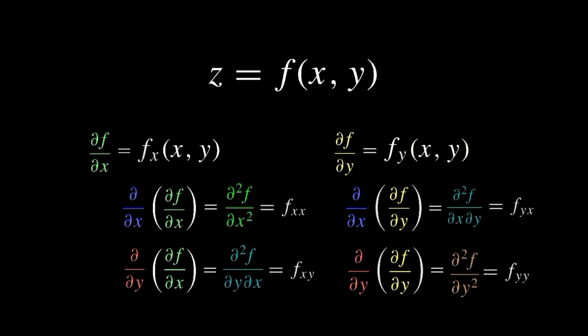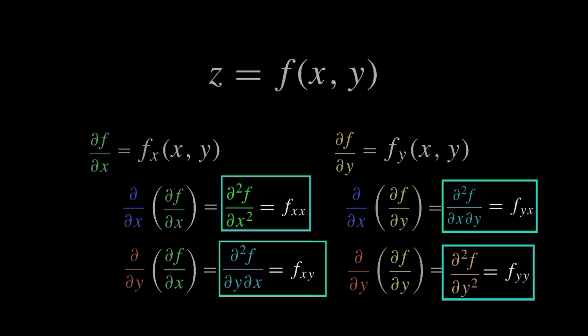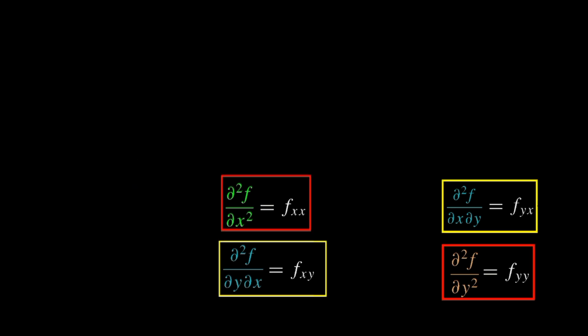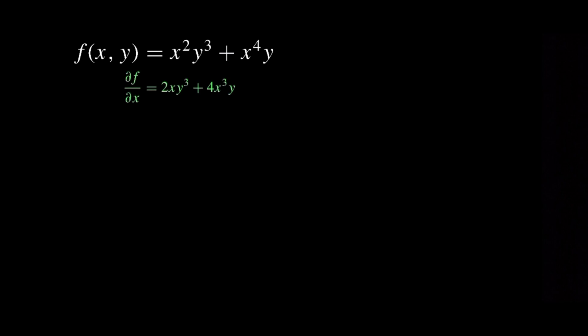And in the case of a function with two variables like we have here, we get 4 second order partial derivatives. And those are also divided into pure and mixed second order partial derivatives. Now, let's find the 4 second order partial derivatives for this function. First, we partially differentiate the function to get the first order partial derivatives with respect to x and y. And now, since the partial derivatives are a function of two variables, we differentiate them again with respect to both variables to get second orders.